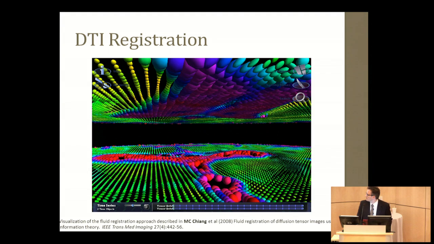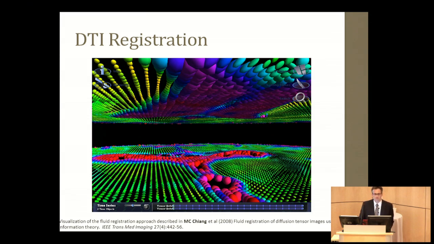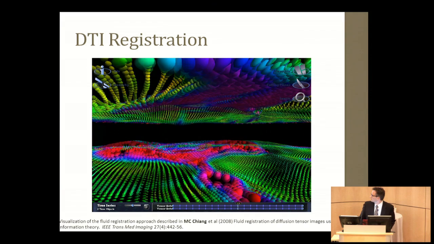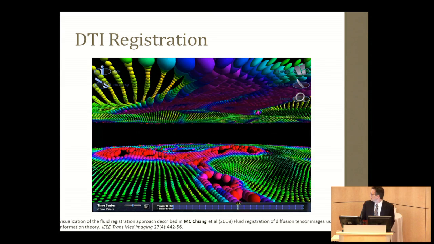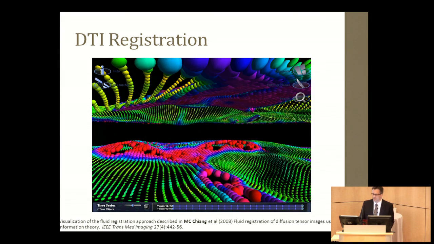As with our other imaging methods, registration is really essential if we want to perform group analysis or do studies of transformation over time in the connectivity of subjects. One issue with tensor data is that it requires special processing because we're interested in the organization of these tensors. If we want to warp tensors from one subject to match another, we have to reorient them as well as move them in position. This was an example of a visualization we produced with our colleagues to examine how the registration method worked — we can see quite clearly that the tensors are rotating and maintaining their shape while at the same time moving in a fluid way as per the mathematical model used for the registration process.